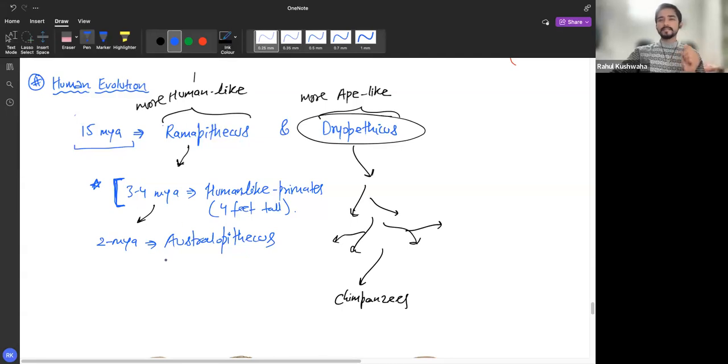So scientists realized that it's not just Australopithecus that were there. Something else was there, because some bones were very different from Australopithecus. And in this one, the bones were more helpful or more accustomed to being bipedal. And this was the first human-like creature, the first hominid, we call. And from here onwards, you will start seeing the genus Homo, which is Homo habilis.